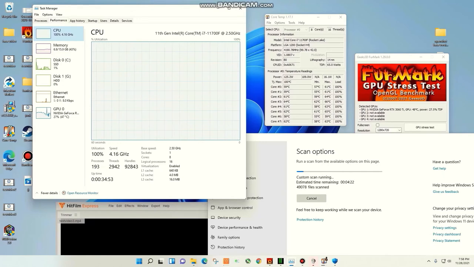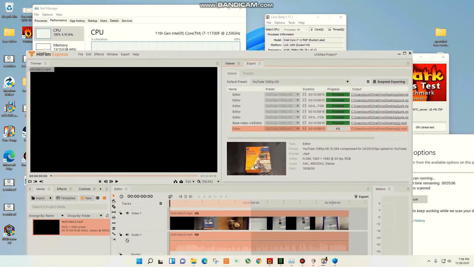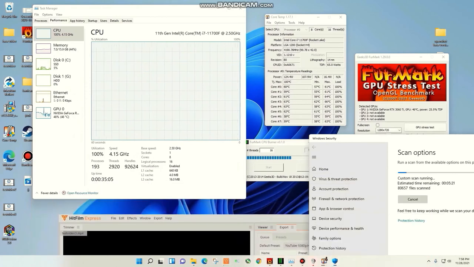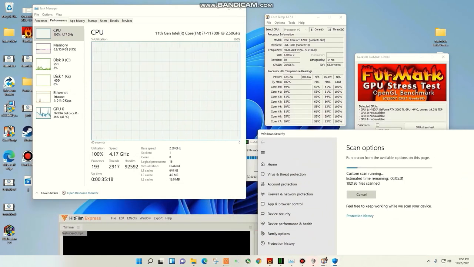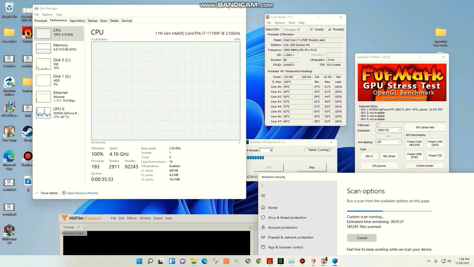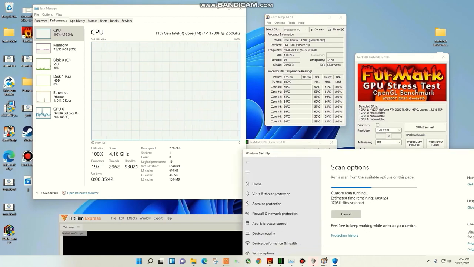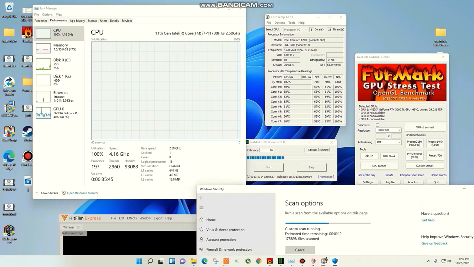CPU hasn't gone over 66 degrees since I restarted Core Temp. And it's still doing the FurMark stress test and creating a video at the same time and scanning the hard drive. I was getting 100 here constantly on one of these items, not on three of these items, but if I ran one of these, it would get 100. Now it's getting 63. So that Arctic CPU cooler I have is doing its job, unlike the stock CPU cooler that CyberPower gives you. And I'm going to be running more tests like this in the future. I'm going to be setting up gaming, and I'll do some tests on gaming. This is actually more stressful than the gaming will ever be, though.